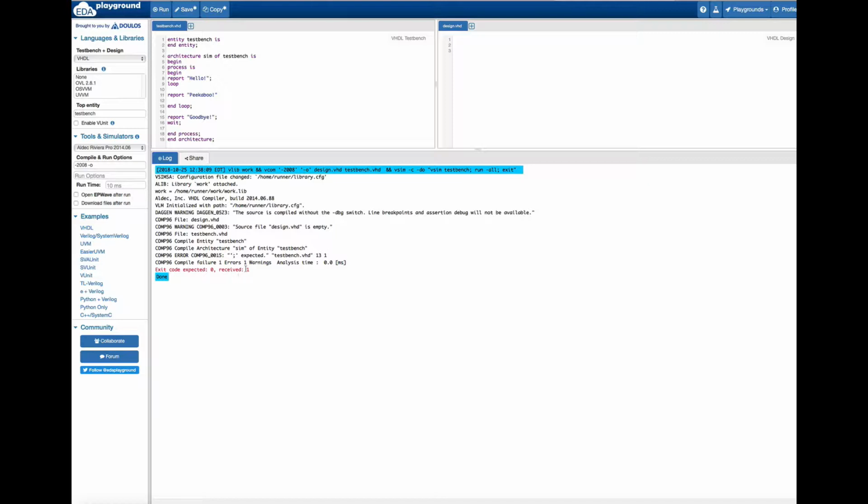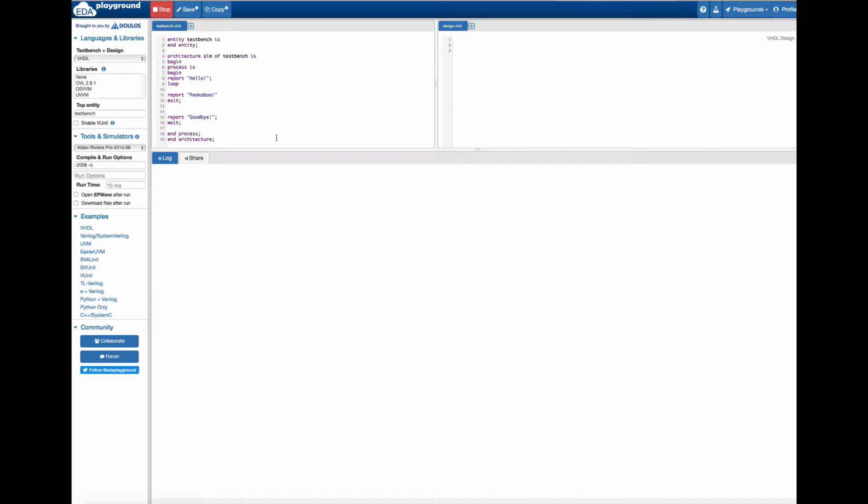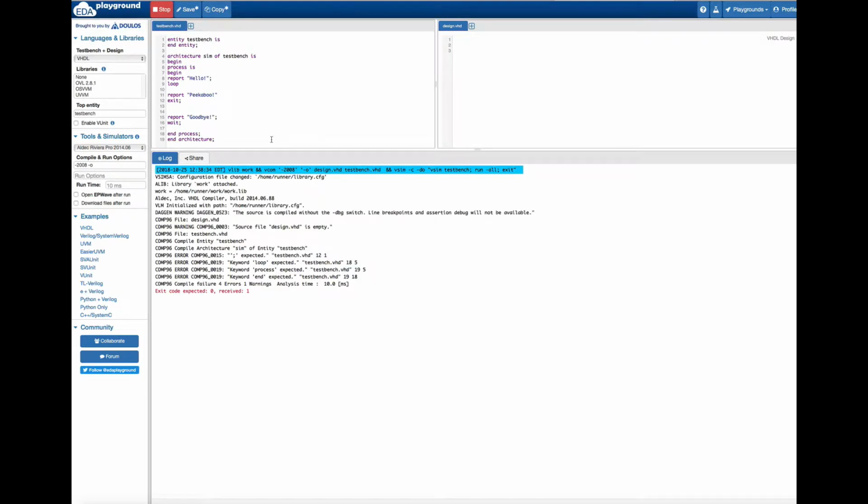Exit code expected, so here it's not even allowing without exit, because sometimes it will allow. Okay, let's see what happens without this end loop. I cannot do it without end loop.